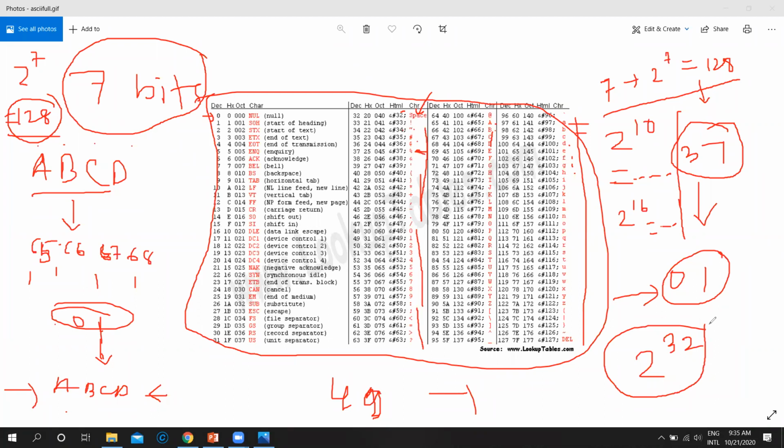If I ask you the question, we already have the ASCII standard, why should we need Unicode? There is no fixed answer for this. You can express it in your own language, but I hope you got the point. I will ask these types of questions. In Unicode, 0 to 128 is the same as ASCII, but most of the other things are different. Do you have any question about this?